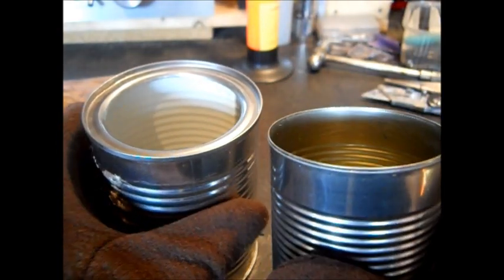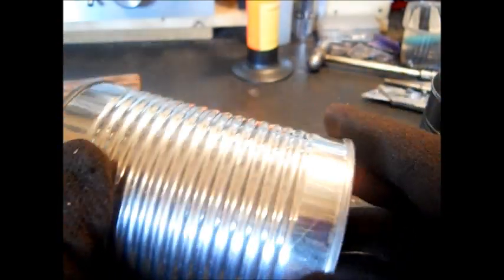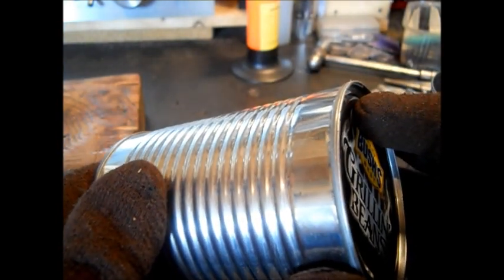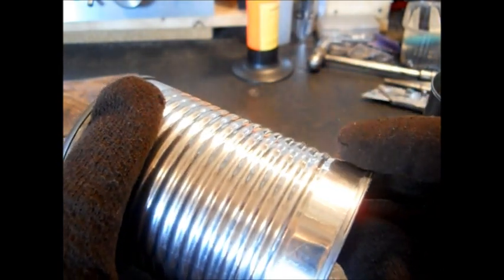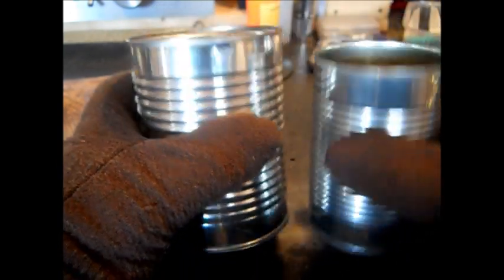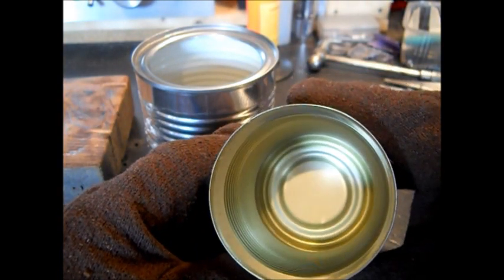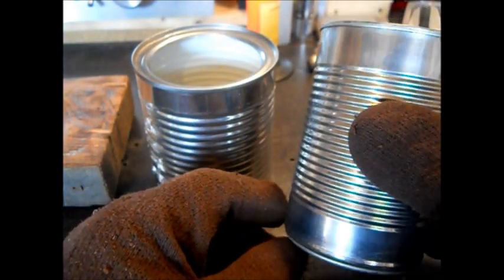You can open this can the regular way — it'll give you metal on the inside, but I like it nice and smooth. It's almost a must to have the safety lid opener to get your bottom cap back on. If your bottom falls or you think it's going to fall, you can make little angle brackets and rivet them here. I like this idea because it gives me all the air space underneath. I may not put holes in the bottom of this one — I've been experimenting with that. If you pour a little alcohol to start your wood, it'll tend to collect in the bottom because there are only holes on the side.